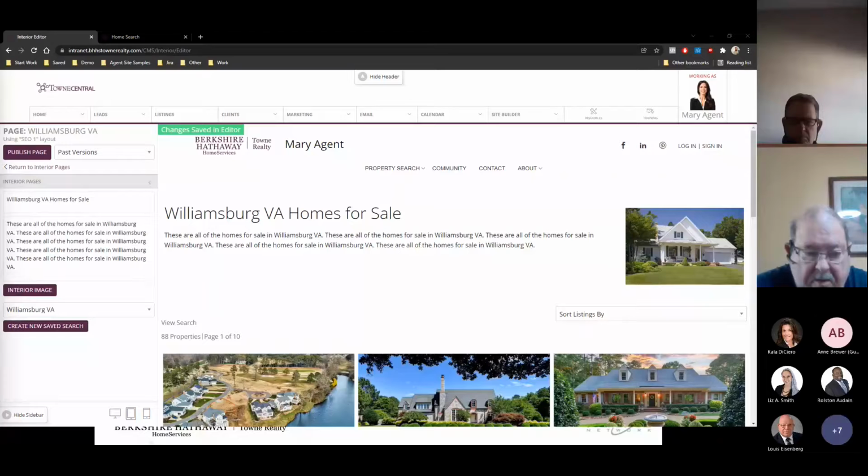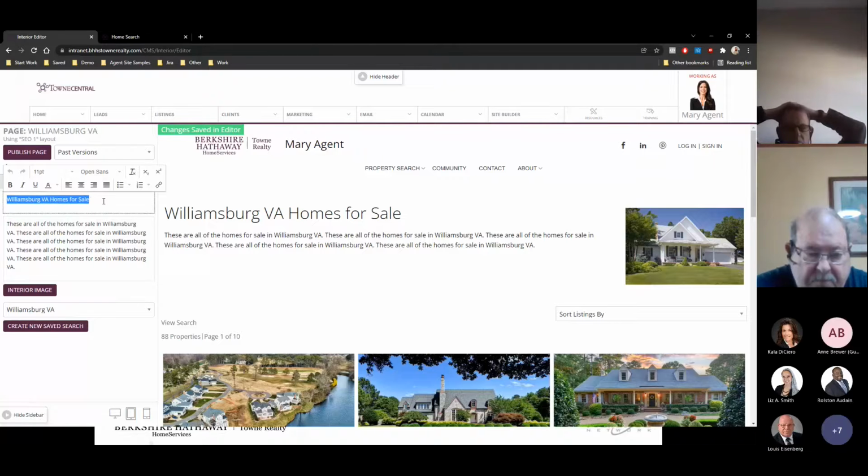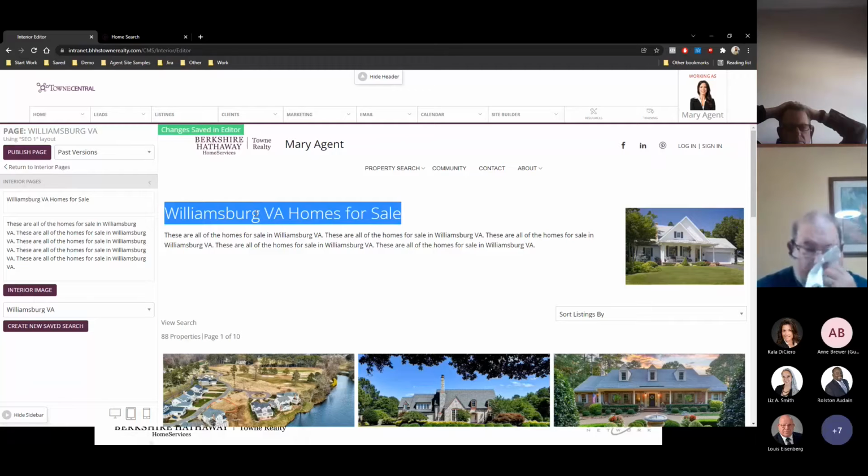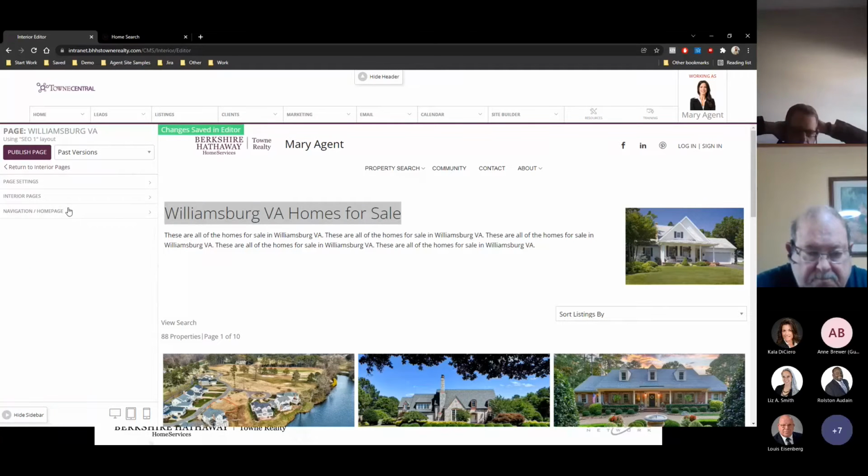Okay, so a couple of tips and tricks to think about for SEO. Make sure that you're using the phrase that you expect people to search for, meaning do you expect people to search for Williamsburg homes for sale, or do you expect them to search for Williamsburg, VA, or Virginia? What is the phrase that you're expecting them to search for? Just make sure to use that phrase when you're putting in your content. And you can change it around a little bit on how you're using it. This right here is the header of the page. It's the most important set of content that is visible on the page. So that is the header that is important for how you're using it.